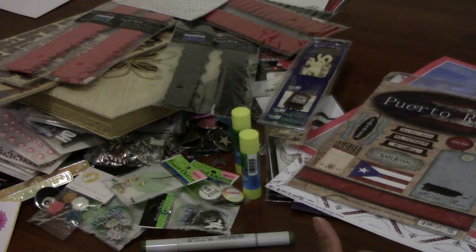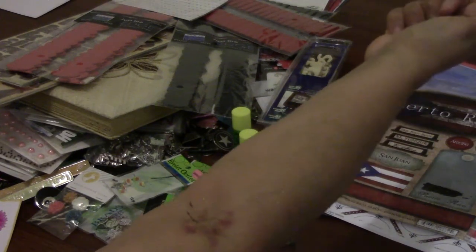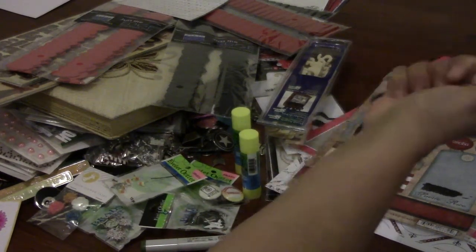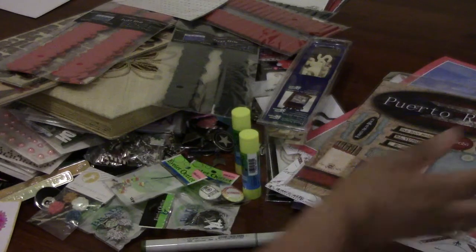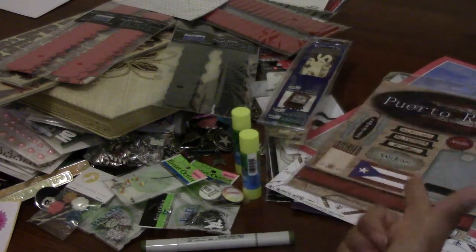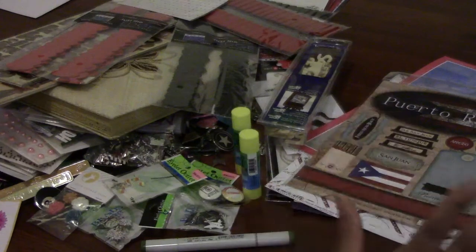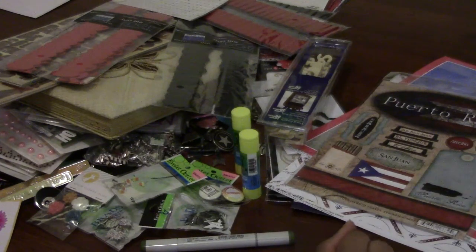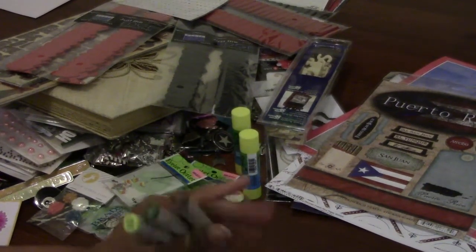If you're wondering what this track mark on my arm is — no, I have not succumbed to narcotics! I was in the hospital the day before yesterday to get my gallbladder out. I was so stressed because I thought I was going to miss the scrapbook expo. You know you're out of control when you're like, "I don't want to get my gallbladder out even though I'm in severe pain because I'm gonna miss the expo!" I even thought — will they let me keep the gallstones so I can scrapbook them? Therapy. Anyway, my battery is dying — I'll talk to you guys next time with some more layouts, and probably not a haul video for a long time because I bought a lot of crap!